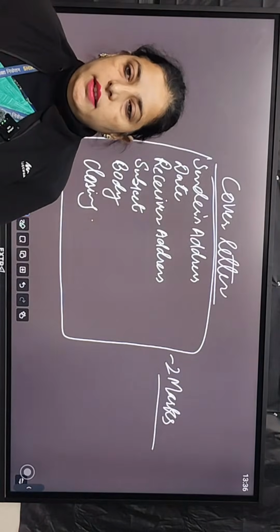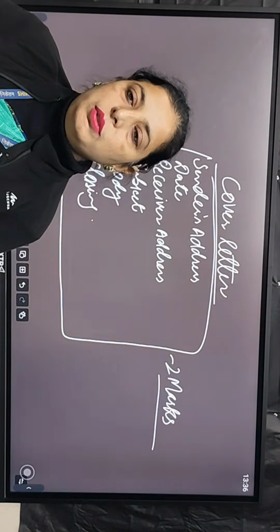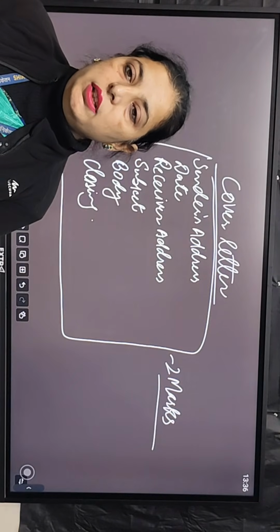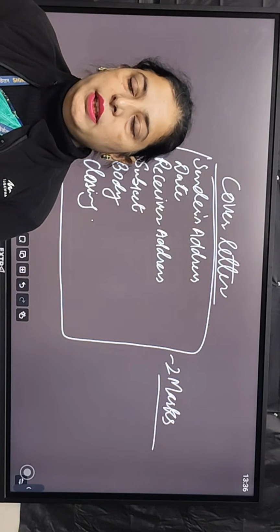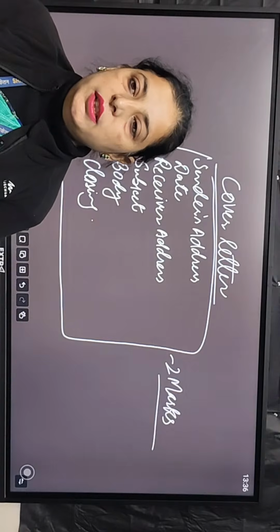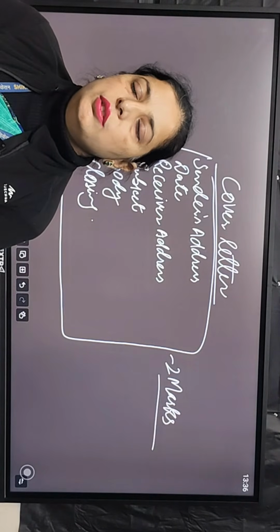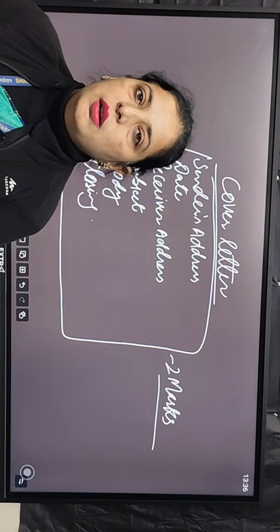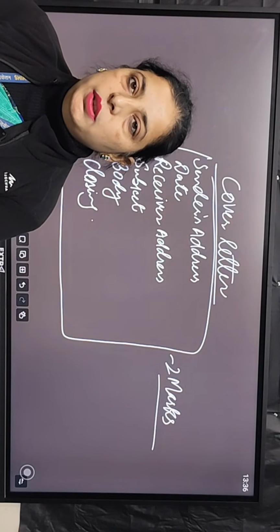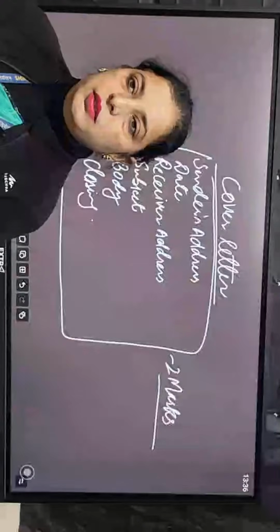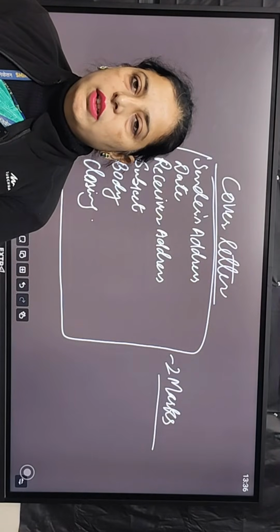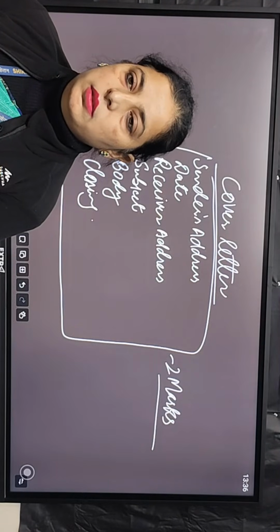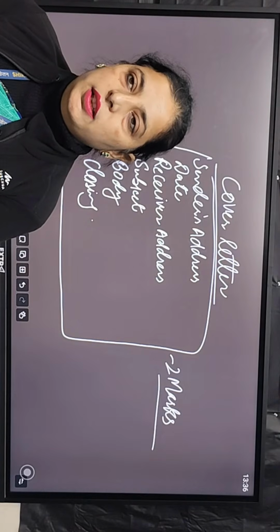Beta, for writing this cover letter, you have to add your information that is given in the question paper for the post application. आप लिख सकते हैं subject में application for the post of English teacher. जो आपके question में given information है, according to that you have to write the answer. But your format should be very proper, and you should divide your paragraphs in this also.